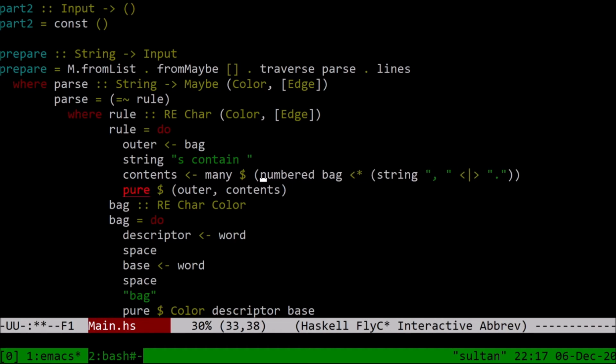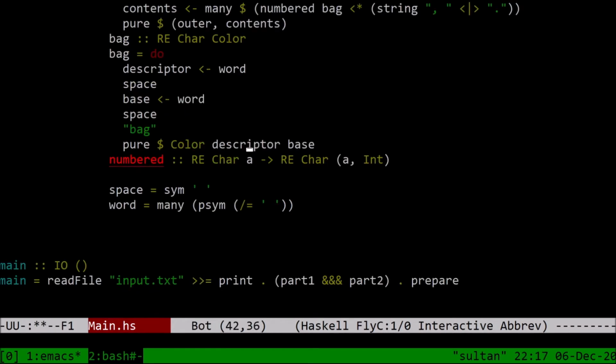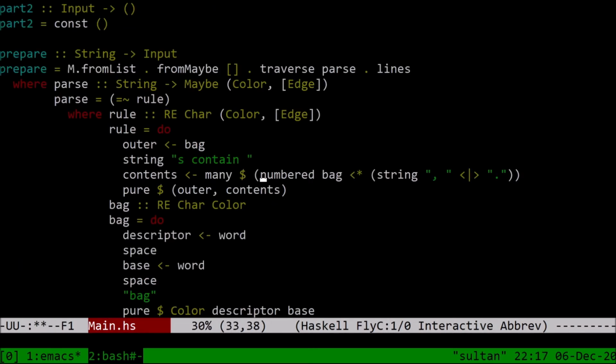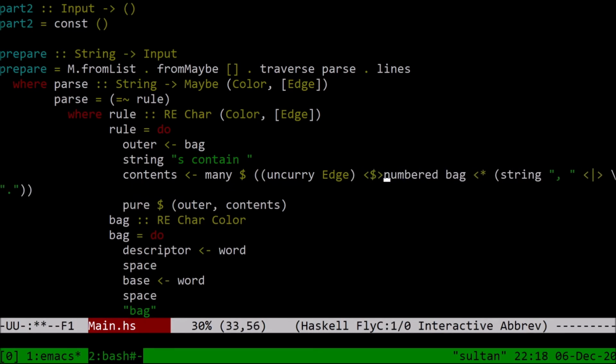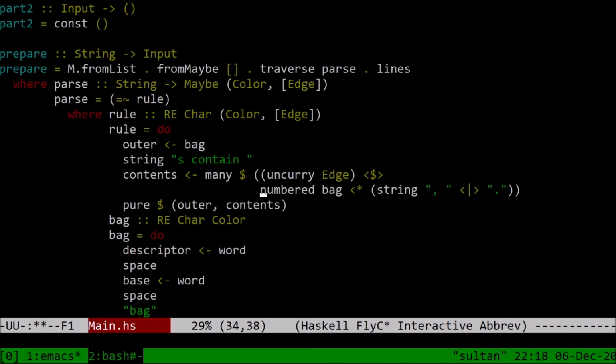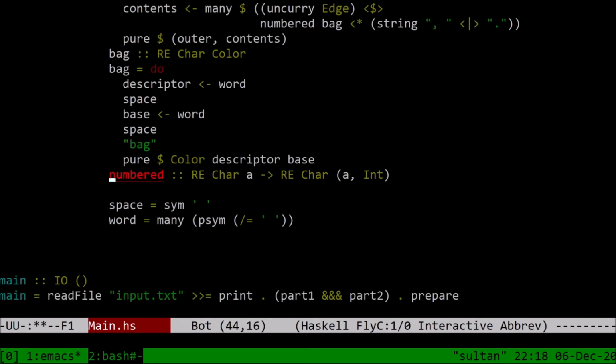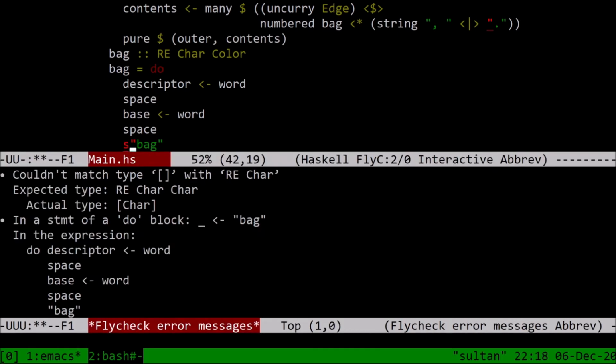We'll wrap it up in an edge here. Edge, no. Uncurry edge. Yeah, that's still type. Well, okay, we actually don't know if it type checks here. Numbered equals undefined. Let's see. Does that make sense? Not quite, huh? Oh, this should be string bag.